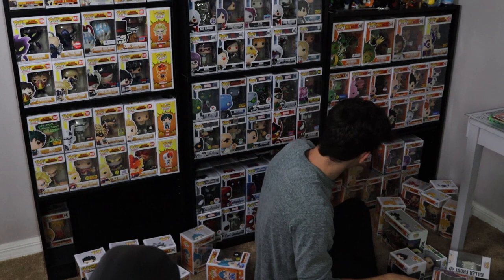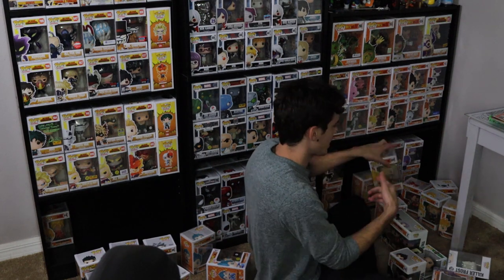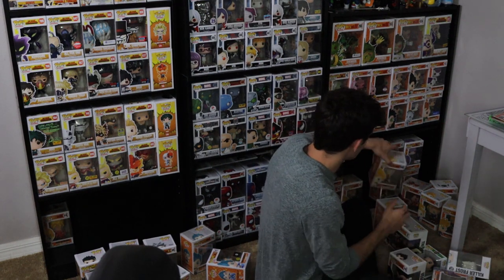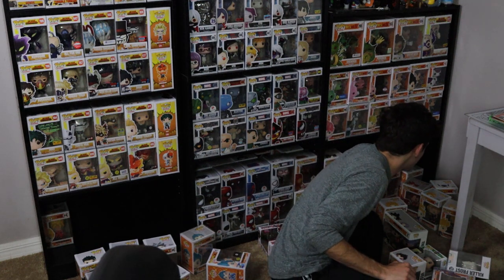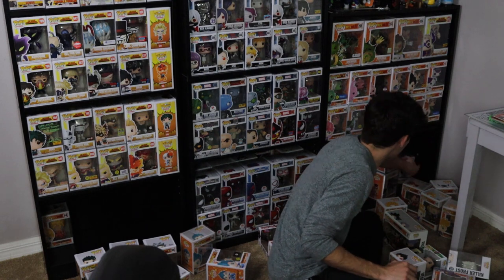I'm going to take out this Vegeta, the Final Flash one, because we have the Majin up there, which I'm not too worried about. Hit, I don't really care too much about, so I'm going to put him in the back. Jiren's cool, but if I have space for him, I will.